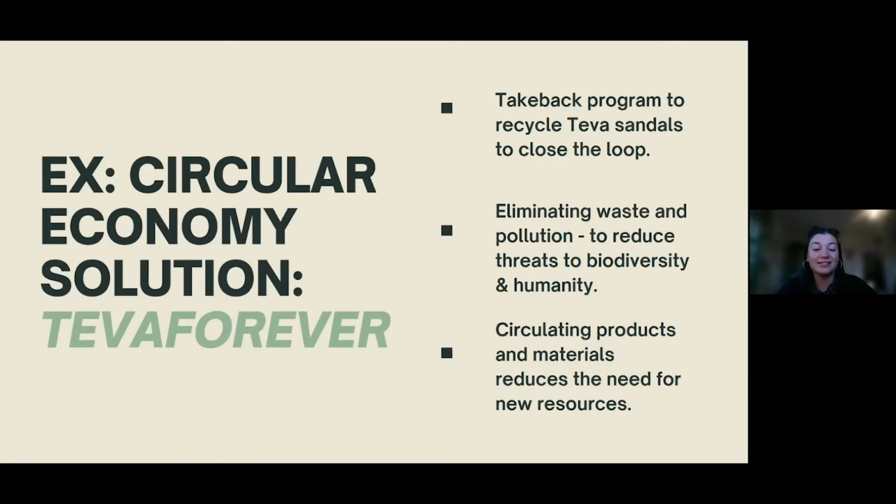Circulating our products like this also reduces our need to rely on virgin materials like petroleum, which we use really often to make our webbing straps and for the foam in our bottom units. So this program was about a year in the making, which honestly is really fast when it comes to developing a whole systems approach like this, because we basically had to reverse design our supply chain, which was really ambitious, but we did have a lot of support, like I mentioned.